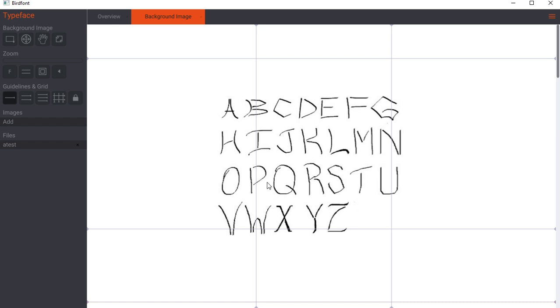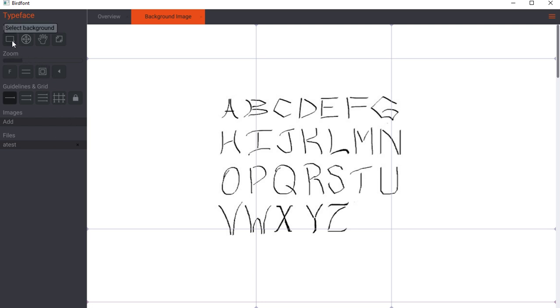So the size made a difference. It most definitely did. And now you can see all of the letters in there. I don't know what size is the perfect size to use, but as you can see, you can zoom in and zoom out and do all kinds of stuff.